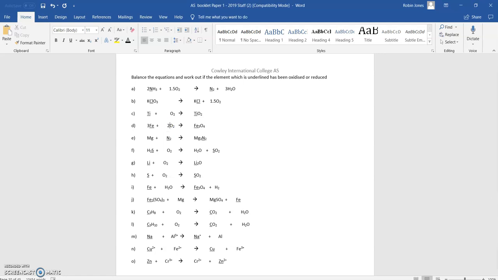But your oxidation numbers, your oxidation states, that is, won't change, and whether something has been oxidized or reduced won't change. So for each of these, work out the oxidation state or the oxidation number, same thing, for everything that's underlined. Work out whether that number has gone up or down. If it goes up, that element has been oxidized. If it goes down, it's been reduced. And then finally just balance them just to keep me, an old man, happy.